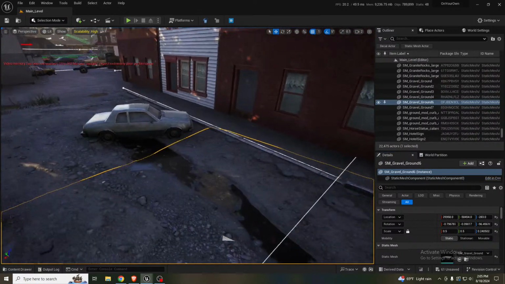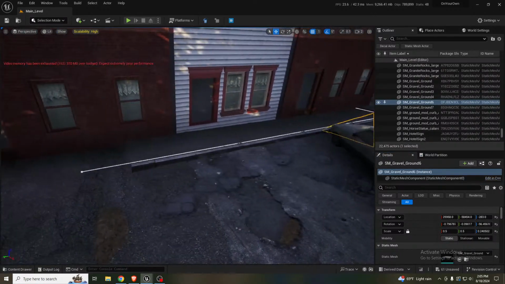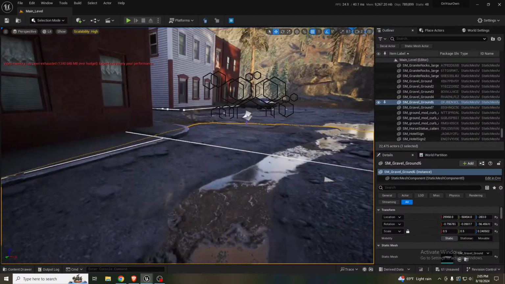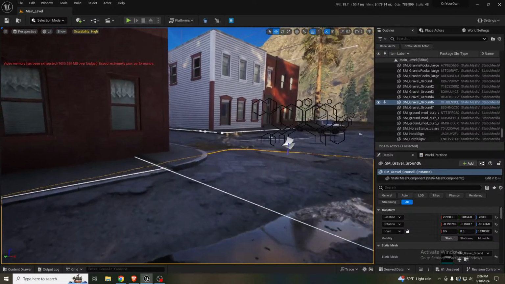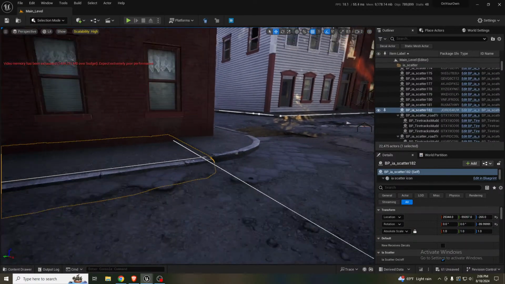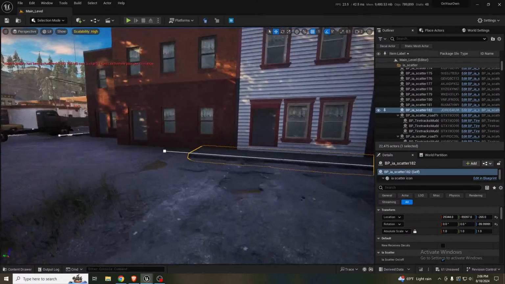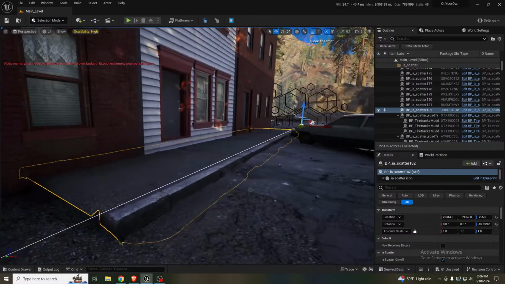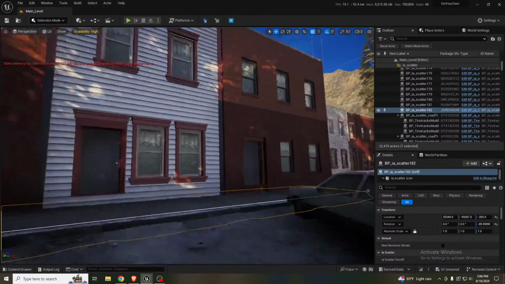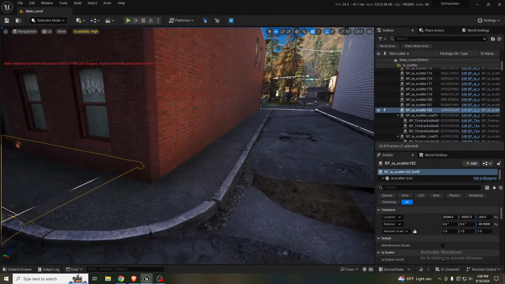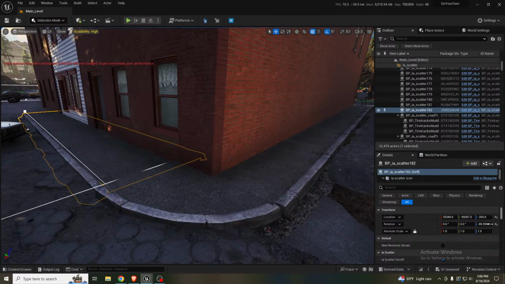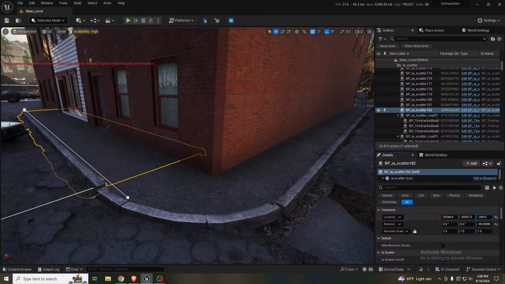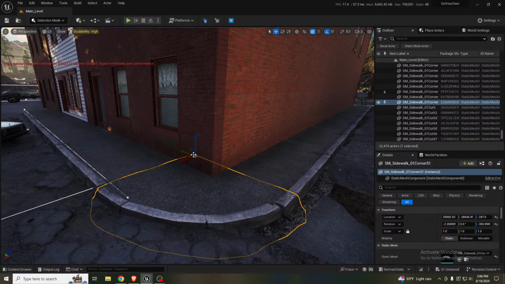Yeah, as you can see, these are a little bit, I mean, not that it's necessarily horrible, but I think I wanted them to be a little bit higher. So let's just adjust this. I'm actually going to try and adjust this one back here like this. So a little bit of that dirt at the bottom of the curb is kind of coming through.